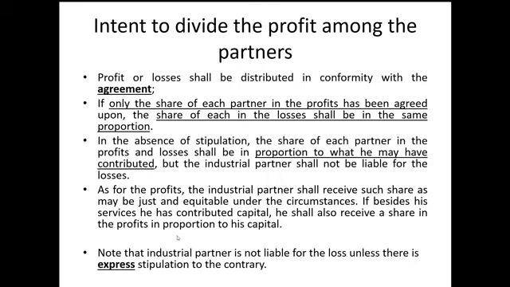Ngayon, kung meron daw agreement ng profit but there is no agreement as to losses, then the losses will be distributed same as the profit ratio. Kasi ang sabi ng batas, if only the share of each partner in the profit had been agreed upon, the share of each in the losses shall be in the same proportion. Kaya kung agreement nyo lang, distribution ng profit, walang agreement ng distribution ng losses, yung losses daw, i-distribute same as the profit ratio. Pero baka tanungin nyo, sir, paano kung may agreement ng losses, walang agreement ng profit?